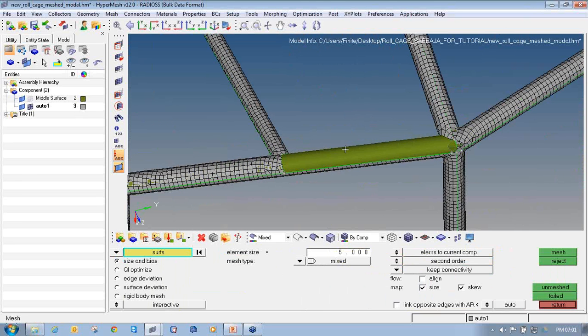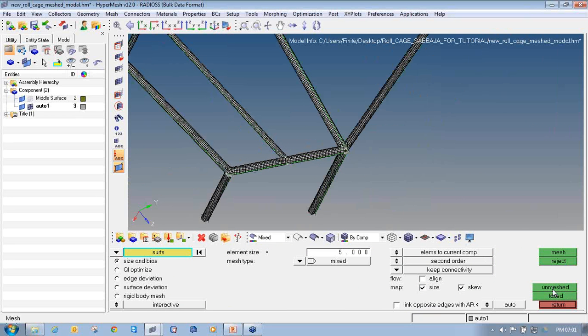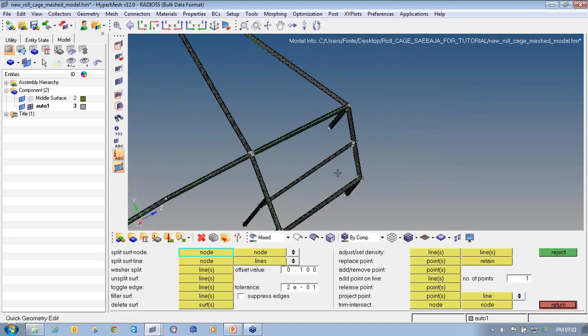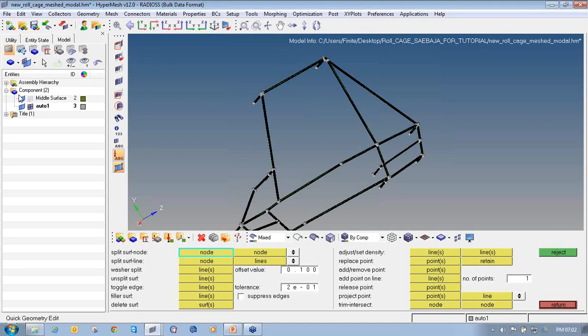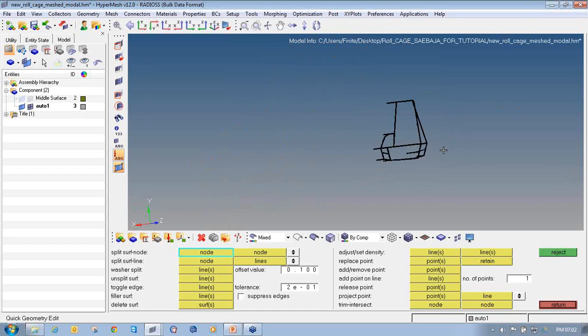So it will generate the meshing. Now if you click on unmeshed, there are no unmeshed surfaces. All the surfaces are meshed properly on my roll cage structure. If I turn off the geometry, you can see this is the complete mesh model.